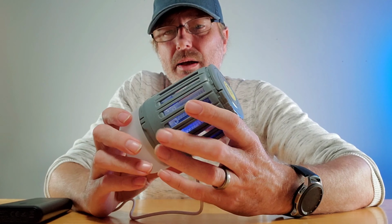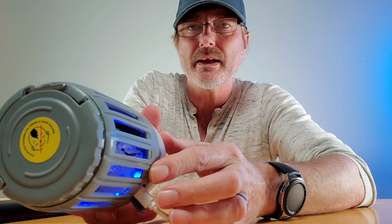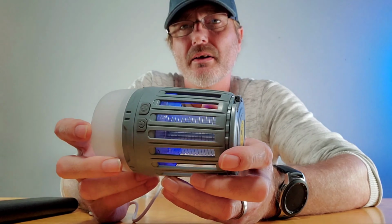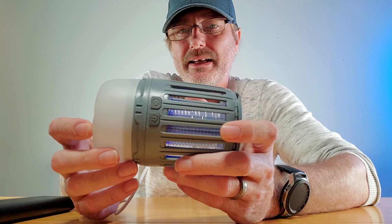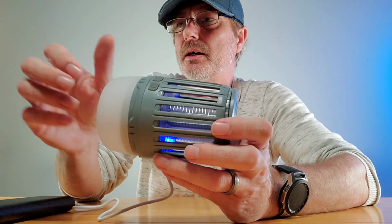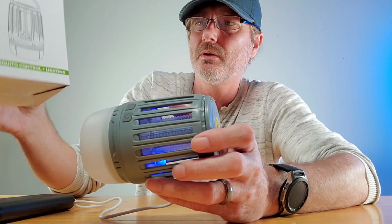So you plug it in. First up, there's a little blue light down there. Now I guess that would indicate that it would be charging, but as I said, I couldn't get mine to charge. It doesn't matter what you do. I've left them overnight, for days, plugged in. Couldn't get it to work. By the way, there's no instructions for these, at least not in the packages I've got. Not one.